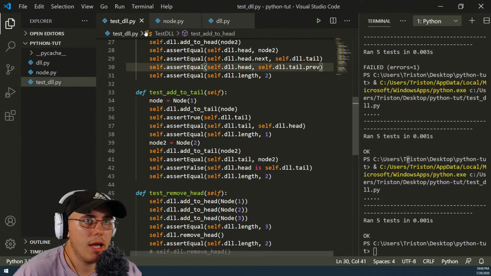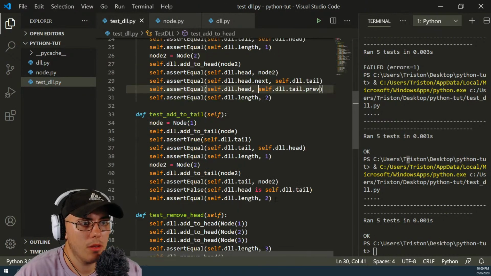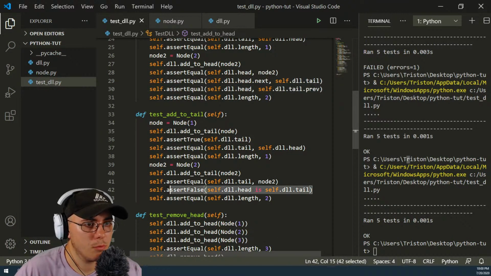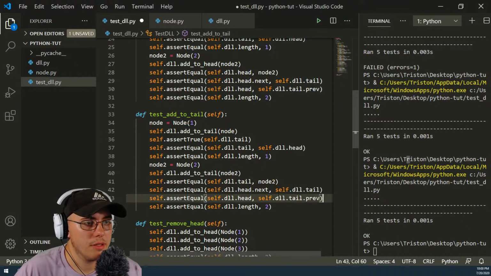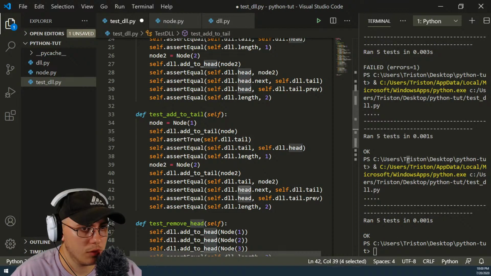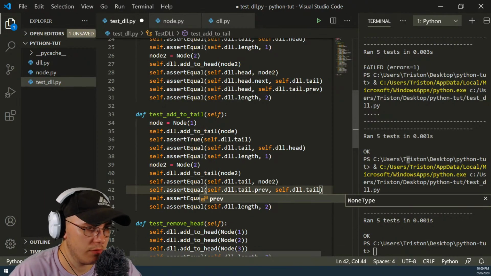Awesome. Now to add to tail, it's pretty much the same thing. We're going to change the same stuff. So we have node 2 here. We want to take these, copy them, replace this, and then assert equal self.head.next. This would be self.tail.prev.